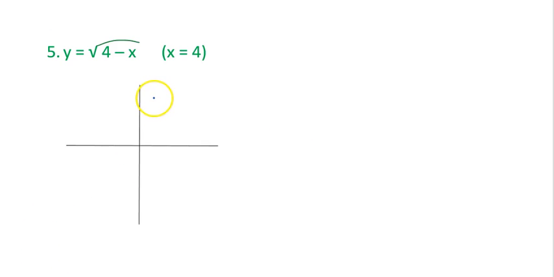Okay, example 5 is going to give us a little bit more of an interesting situation. We have y equals the square root of 4 minus x. And again, if you're thinking y equals the square root of x as your parent function, that shape some of you call the shooting star shape. Look at the shifts here. I can rewrite that as negative x plus 4. And so it's flipped horizontally, and it was moved left 4 and then flipped horizontally. So if we move a shooting star left 4 and then flip it horizontally, we'll be over here at regular 4 and making our shooting star pointing to the left.